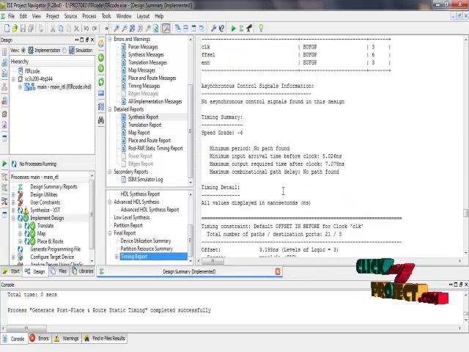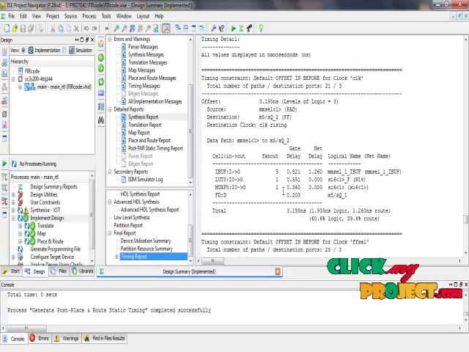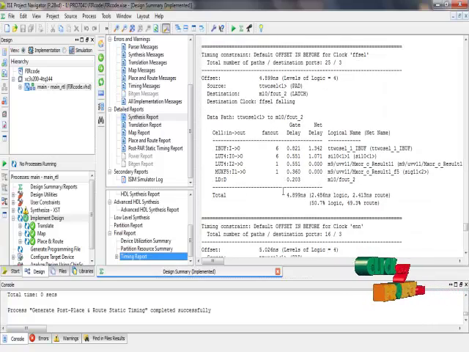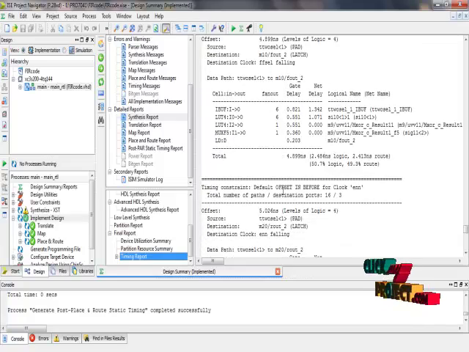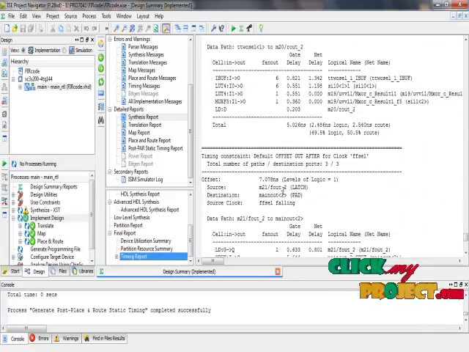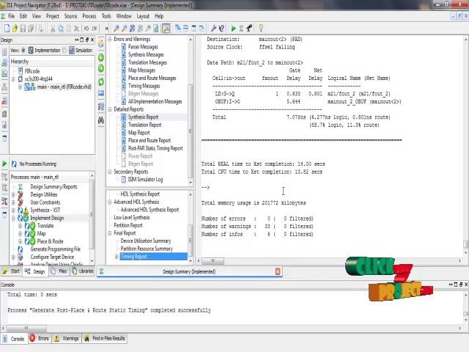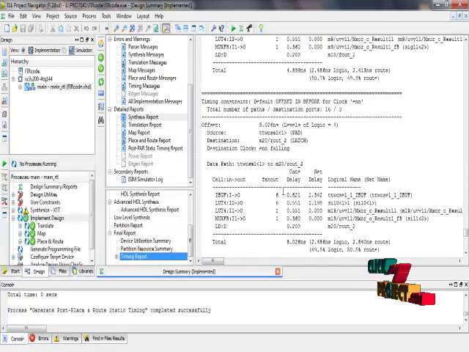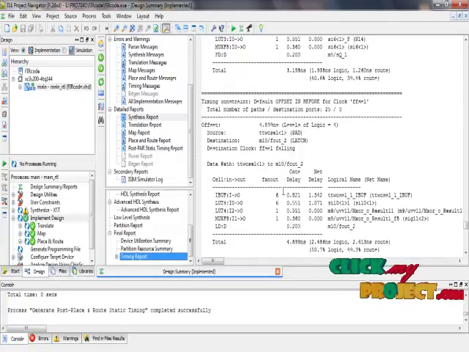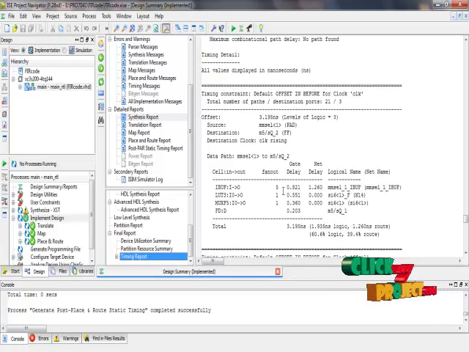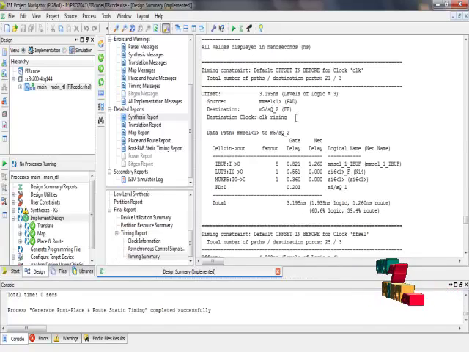The program delay time will be shown. The program delay time will be in nanoseconds. Here the data path delay is shown, total 3.195 nanoseconds.